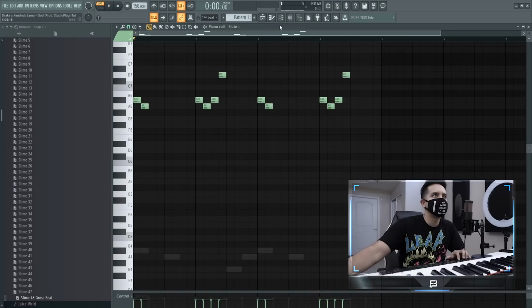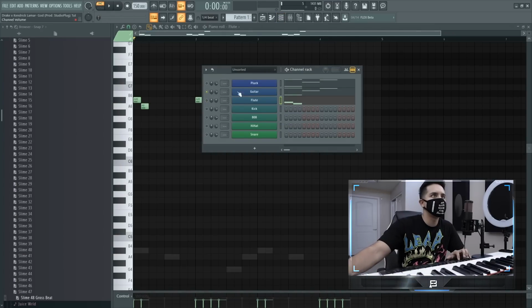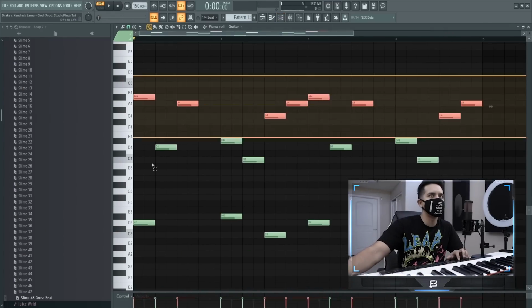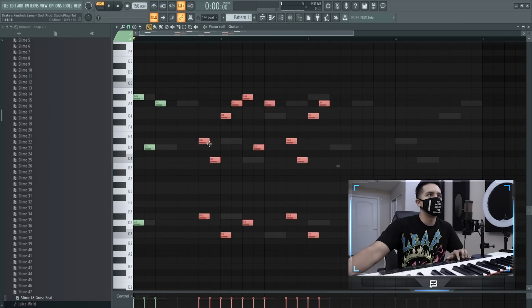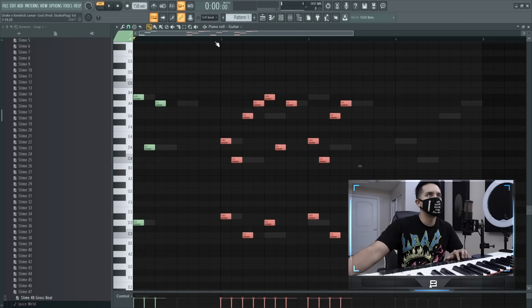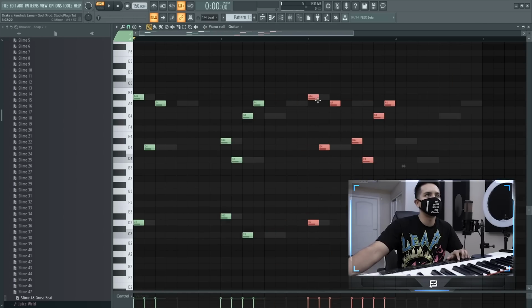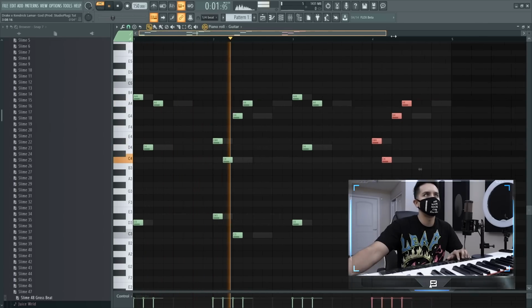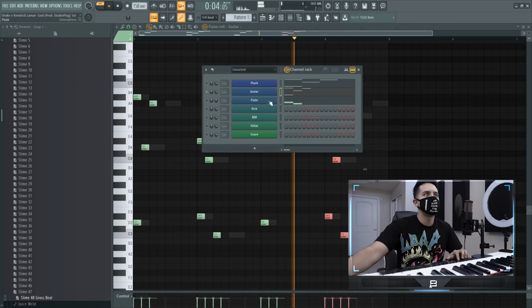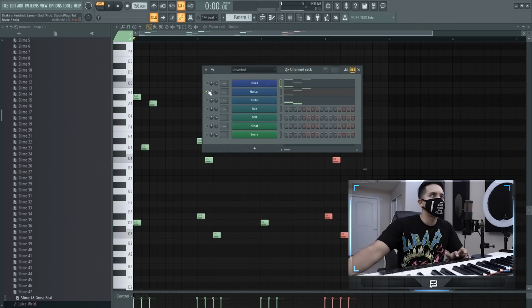Control up to bring it up. And the same way we did those to bring it to the half bar, we're going to do the same thing with the melody. So every half bar, just go ahead and drag it on to the next one. You can see it right here. 1, 2, 3, 4. So same thing, get half of it again. Copy the pattern, paste it onto the plucks.